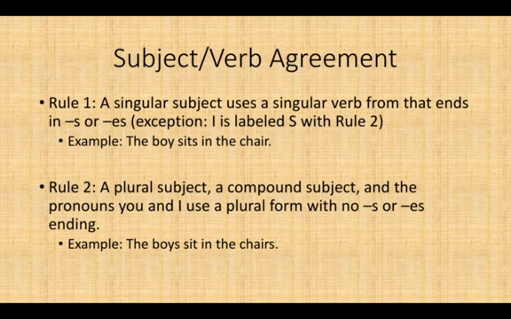We also talked a little bit about subject-verb agreement, and here are the two rules that we worked on. We must look at our subject and see if it is singular or plural, and then our verb must agree. You can read through these rules and through the examples to help you review those. And with this, we filled out our chart that used our subjects, and then we talked about if the subject was singular or plural, which rule it followed, and from there we could choose our verb.